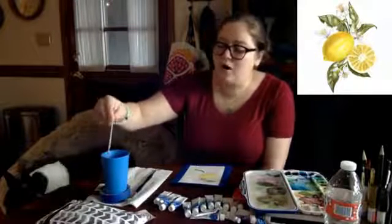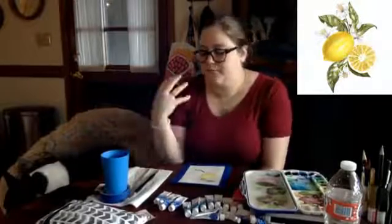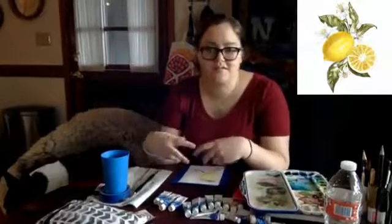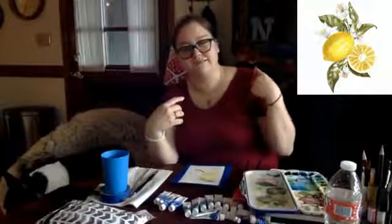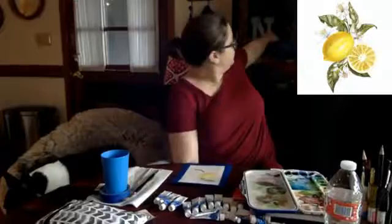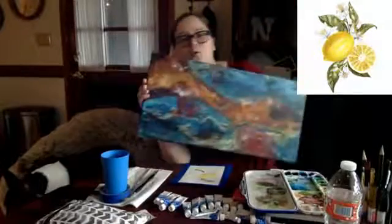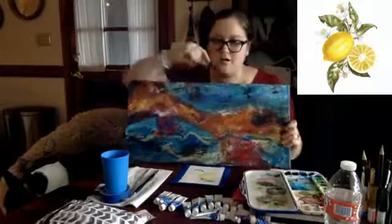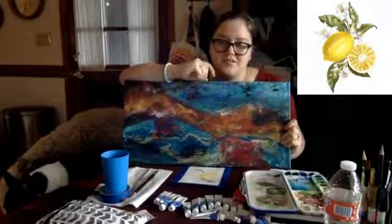You don't have to be able to draw to do realism. Back here is expressionism, and this is a great example. This right here was a pour. So I started with a pour painting and then I painted on top. So this was pour art.